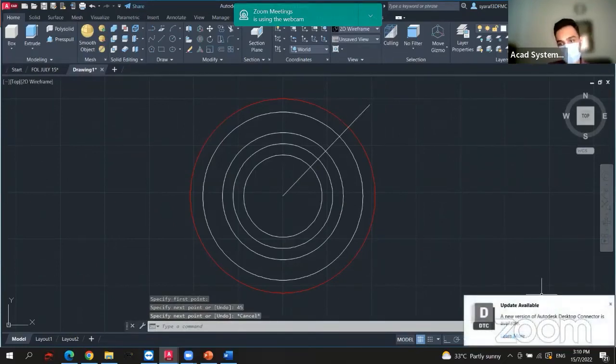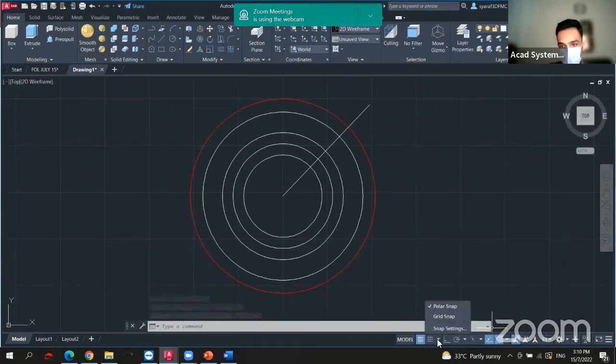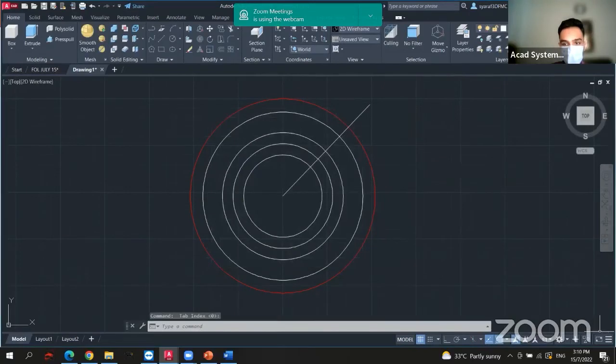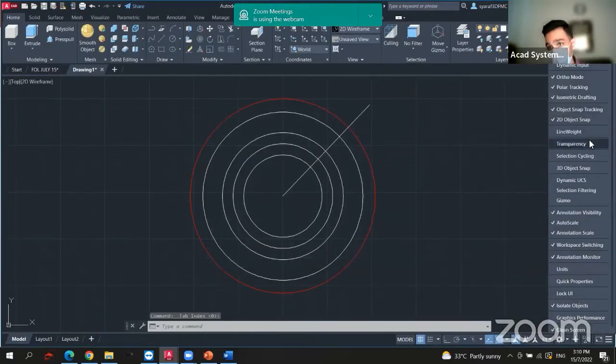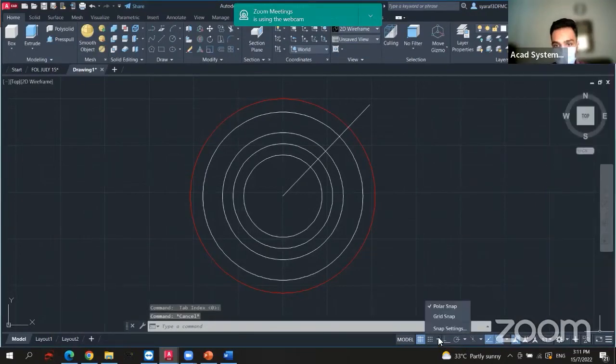Actually, you can use another method, but okay, we just use this method.